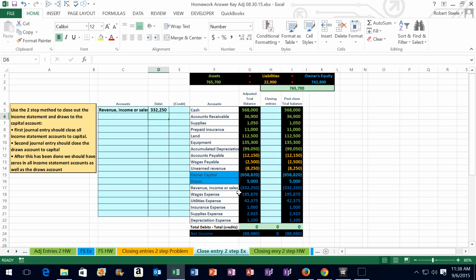Now I'm going to post this as we go, which is a little bit unusual compared to what we've done before, but because this is a long journal entry, I want to post as we go. So obviously we are not in balance. I don't have an equal number of debits and credits here, but I do want to see if this does what I want it to do, which is to make this go to 0. So I'm going to make them all go to 0. Then I'm going to worry about what I need to do to balance the journal entry after that.